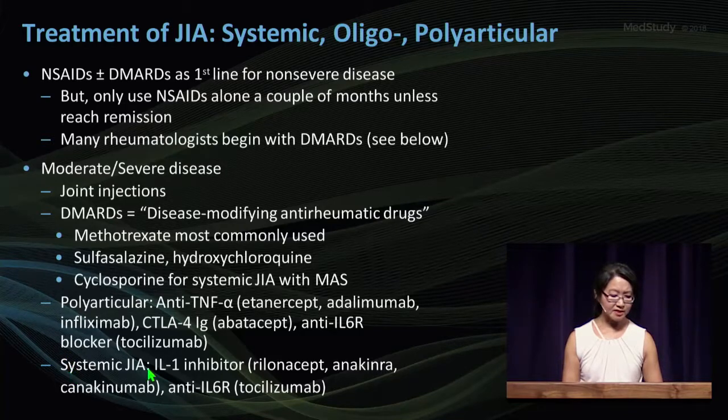For patients with systemic onset JIA, we usually go forward with IL-1 inhibitors, colchicine, or IL-6 inhibitors. I'm not sure whether or not the boards are going to be detailed about whether or not you have to know these biologics. I assume that they just want you to be familiar with it without having to go through the details of toxicity.